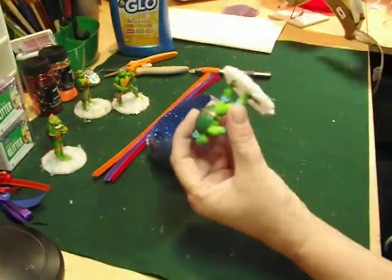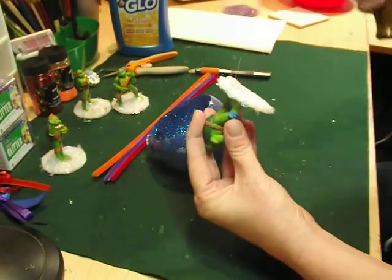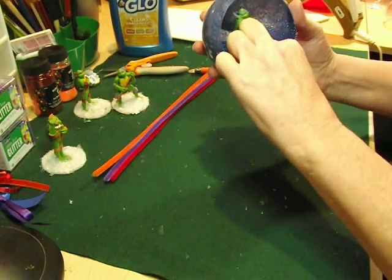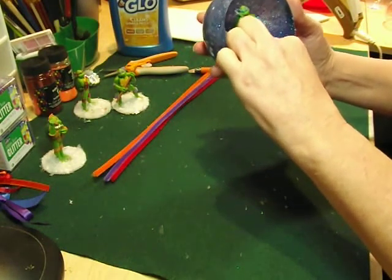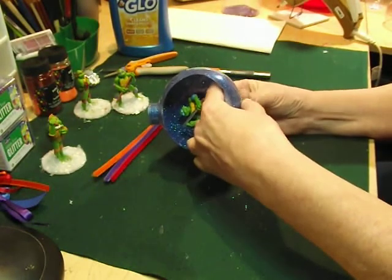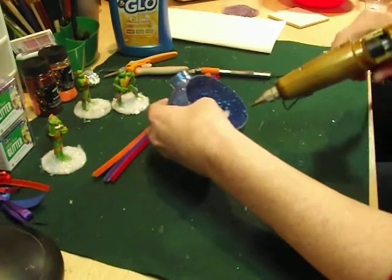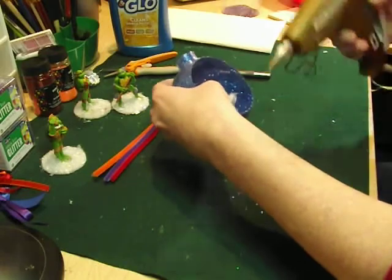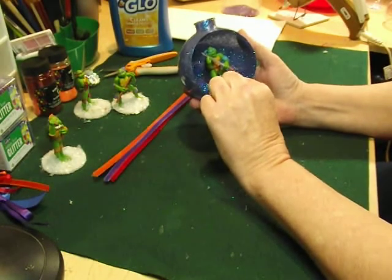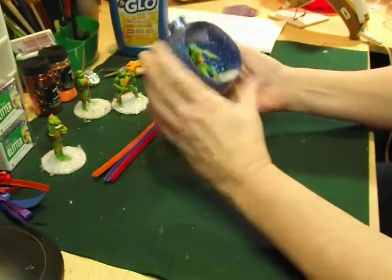So to start with, on the back side of him, you're going to put a pretty good amount because it's not going to sit flat into the bulb, and stick the back side down first. Just hold it there for a minute, let it dry, cool. And then you're going to lift the front up just a little bit and put some on the front part of it. And again, push it down. Let it dry. And he's stuck in there.